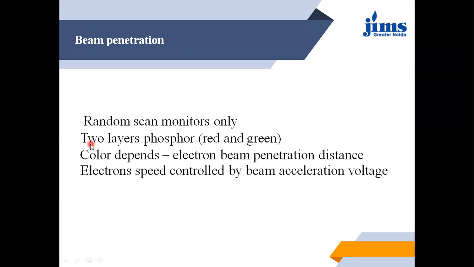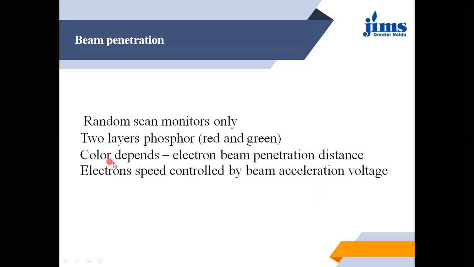It contains two layers of phosphorus, one red and one green.